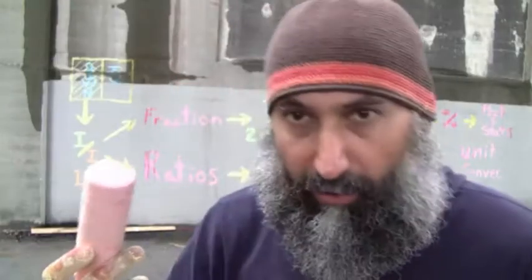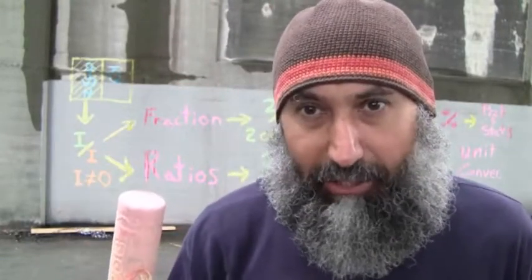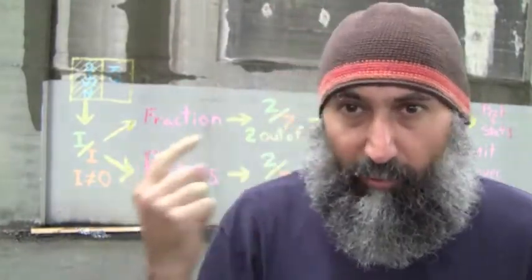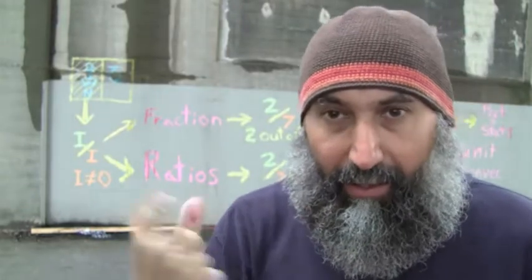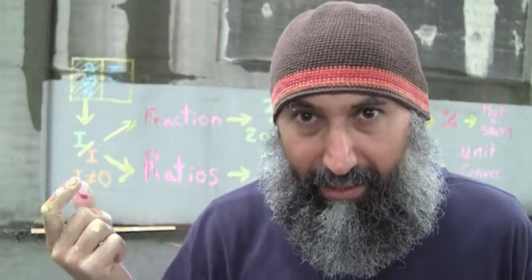Now the beauty of all this is the difference between fractions and ratios. When we write two integers like this, if we say it's a fraction, the meaning is this. If we say it's a ratio, the meaning is this, right? Now, the meaning changes slightly, but our rules in mathematics do not change.